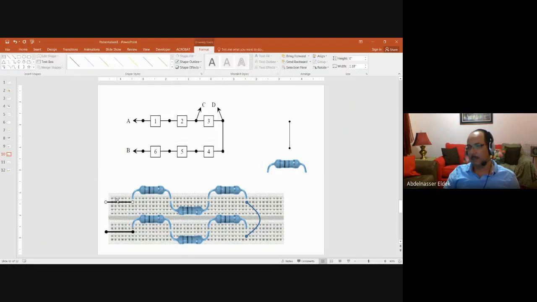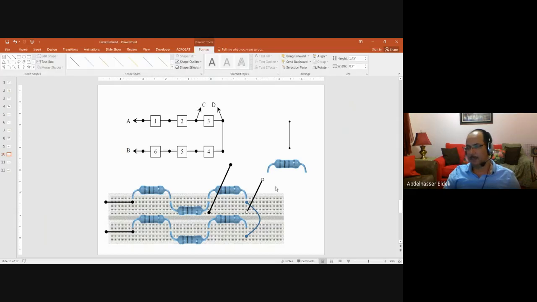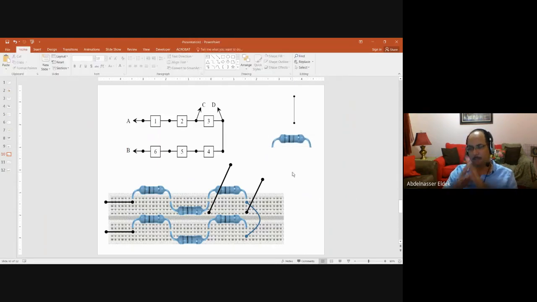Okay. And then if you want to see, for example, where is C and D, if you want to connect something to C and D, D will be here somewhere. Any of these 3 remaining points, 1, 2, 3. So for example, this one here. So this will be D. Where's the other one? For C, for example, C will be here. Okay, so these 2 points will be C and D. So this is how the circuit looks like.